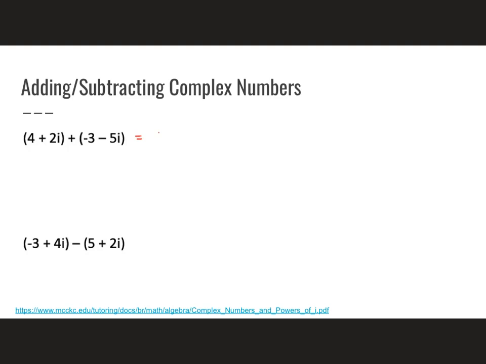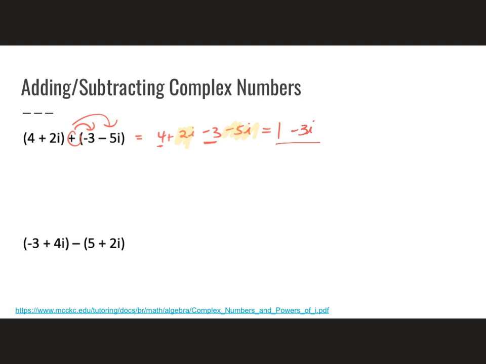Right? So this is really 4 plus 2i, and I'm going to distribute this plus sign as like a positive one, so I'm going to be multiplying by positive 1. So this is going to be minus 3 minus 5i. And then when I just combine my like terms over here, I see that 4 and minus 3 are like terms. So 4 minus 3 gives me positive 1. And then my other pair of like terms right over here are 2i and minus 5i. So 2i minus 5i gives me minus 3i. And so that would be my simplified complex expression.